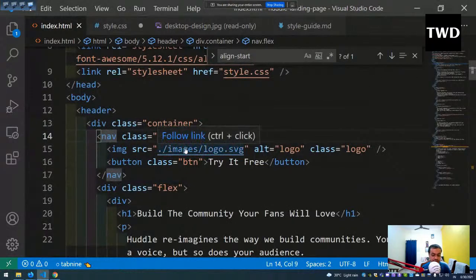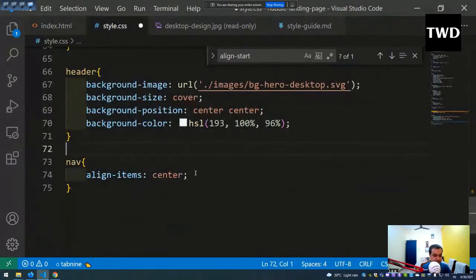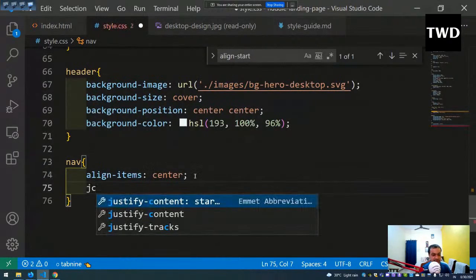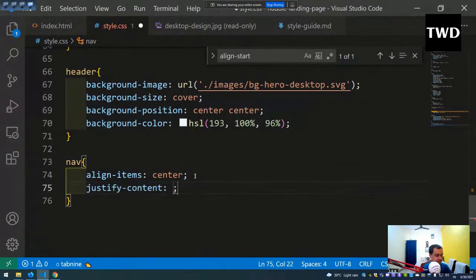Nav is also flex, so the flex is already there. If I give it align items center, it will be according to that. And justify content is space between.